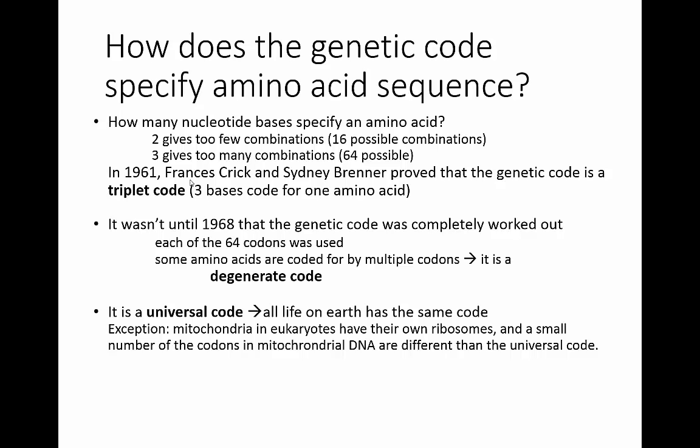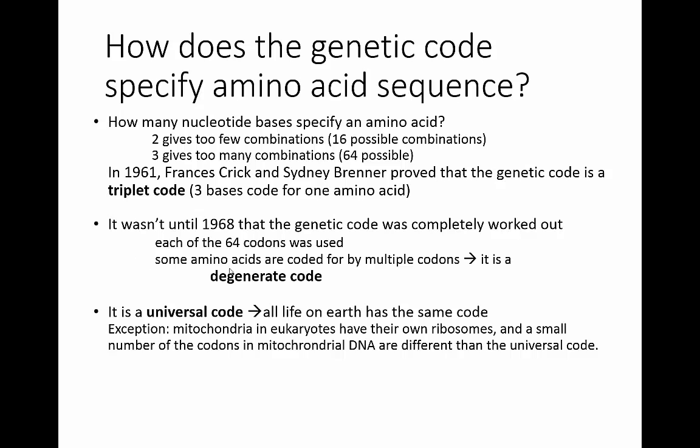So some of the first experiments that were done were making some synthetic RNAs of long strings of U's and finding out, well, what kind of protein does that code for? And so as technology developed, people learned how to make these different sequences of synthetic RNAs, and finally, about 1968, the entire genetic code was worked out. And so it was figured out what each of those 64 possible combinations of bases would code for.